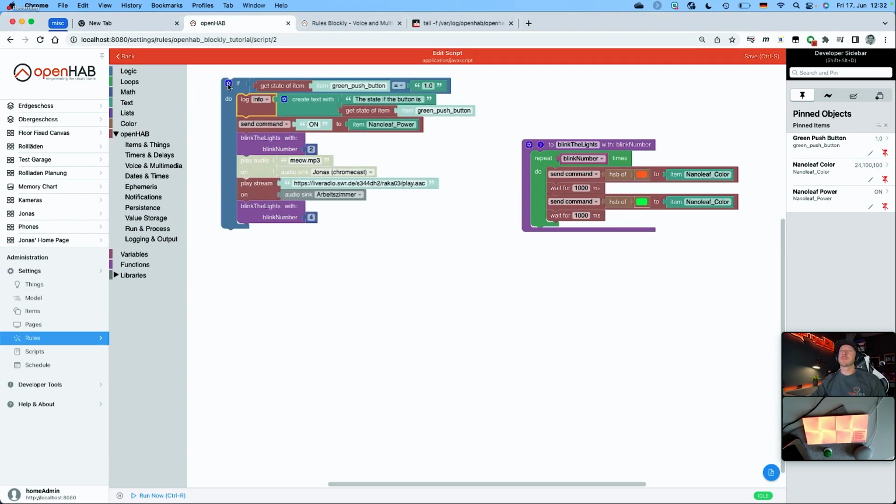But if we press the button 1.3, there is this settings icon where I can actually extend my block, have an else if, and I'm pretty lazy, so I copy that again and say 1.3.